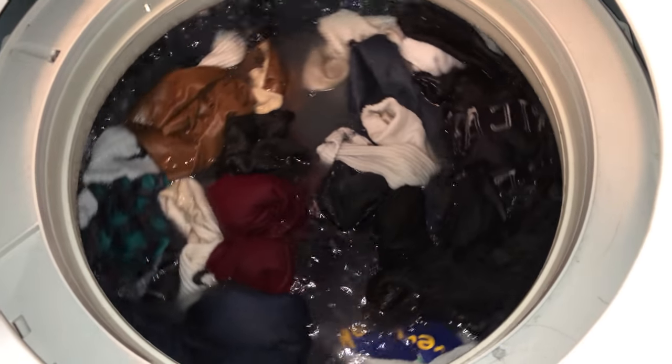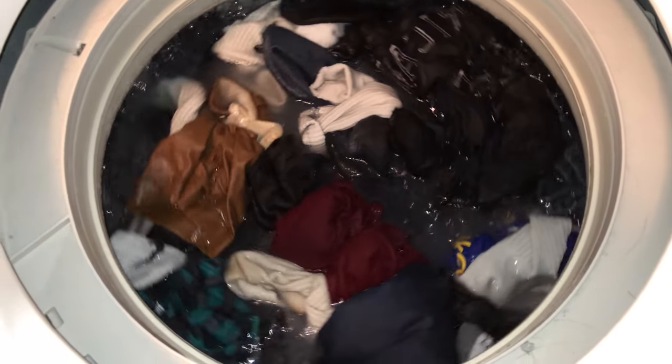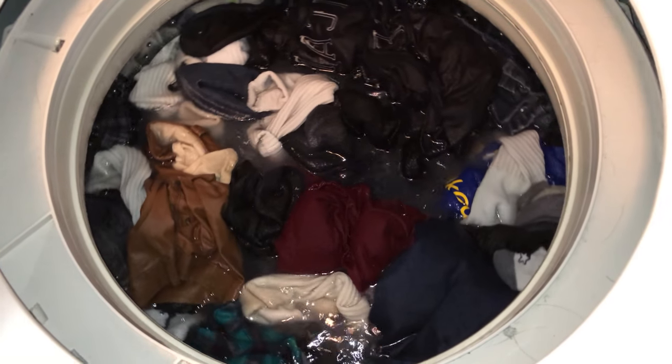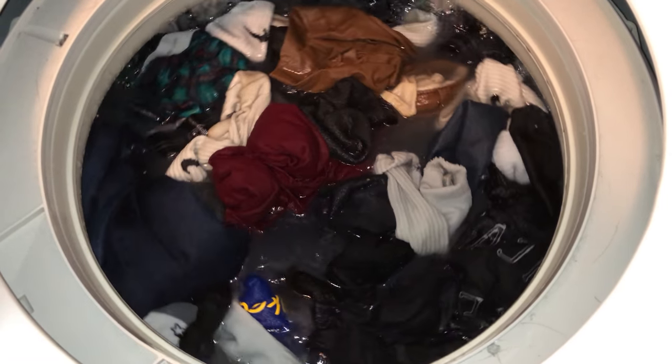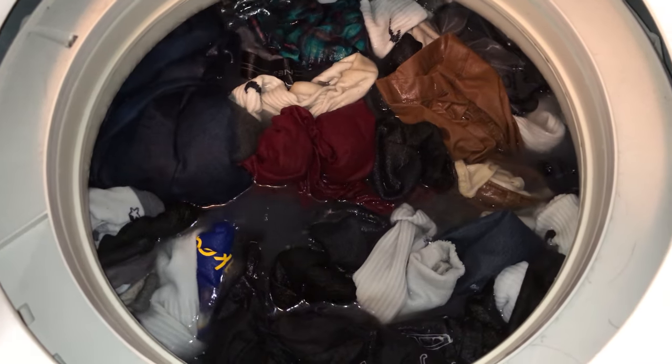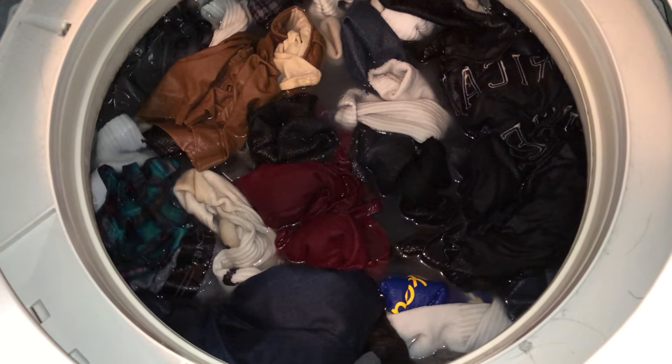Pretty sure that navy blue American Eagle shirt has been pushed further back. Those shorts are coming up, so I'm pretty sure there is bloom. Slow but steady wins the race.